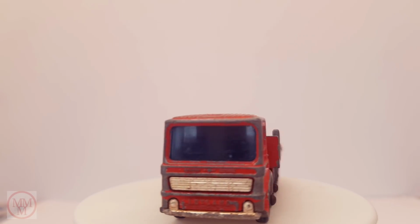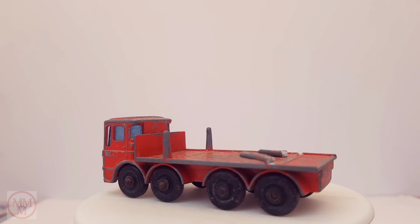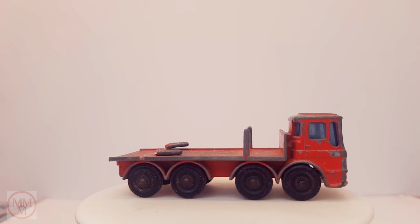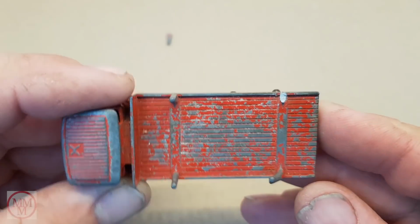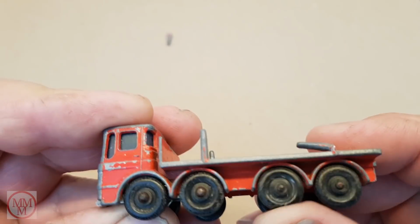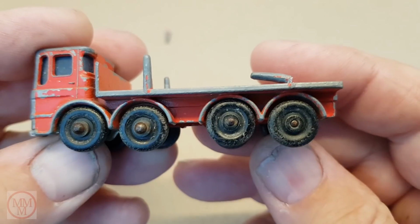Today I will be making over a number 10D pipe truck, and these were first produced in 1966. This model needs a lot of TLC. As you can see, the paint finish is heavily damaged. The two rear uprights have been snapped off. Actually, I must confess I did one when I was trying to straighten it. The axles are rusty, the tyres are worn, and the windscreen is scuffed up and looks dirty.